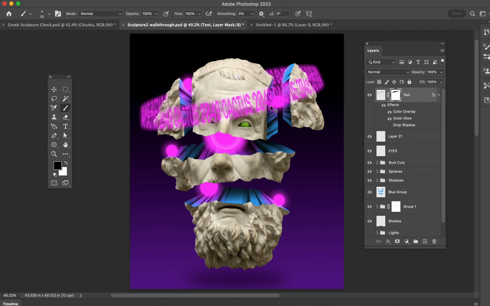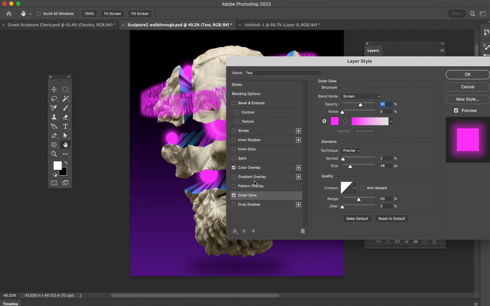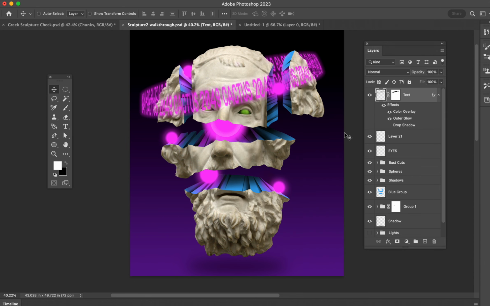Okay, so there we go. Masked out. We got the text wrapping around. Yeah, I think I'll mess with the glow a little bit more. Make it a little bit... There we go. Looks a little bit better that way.